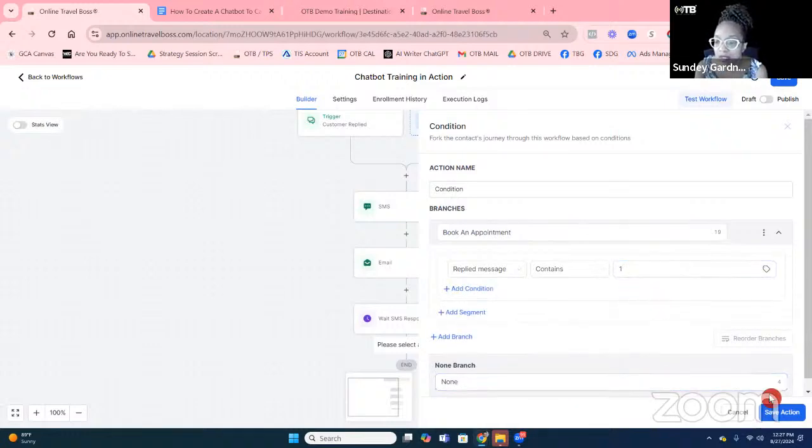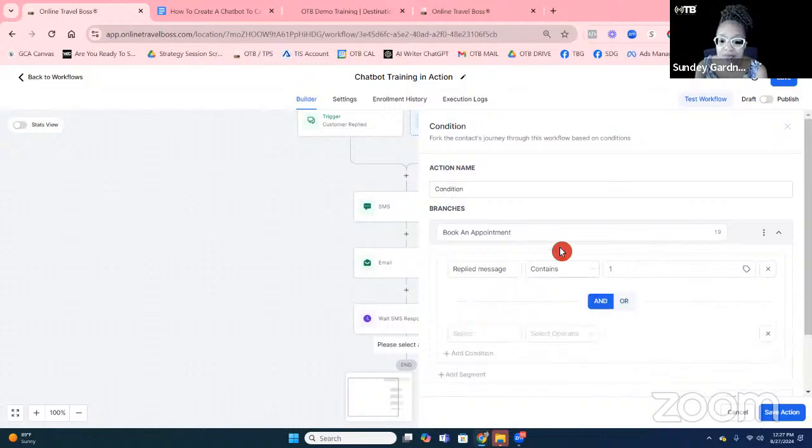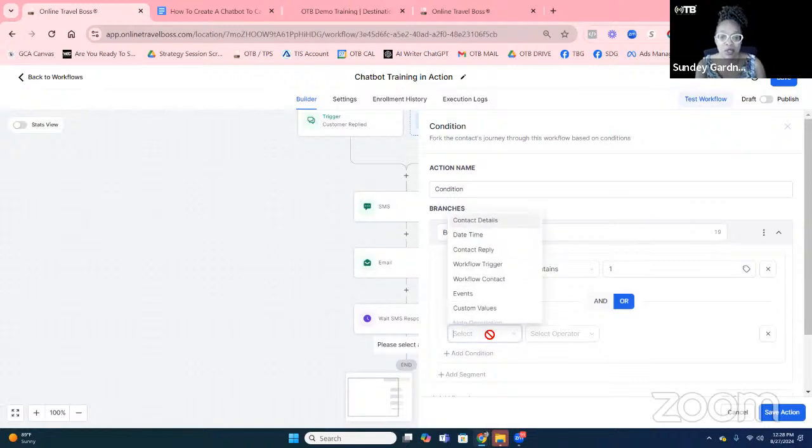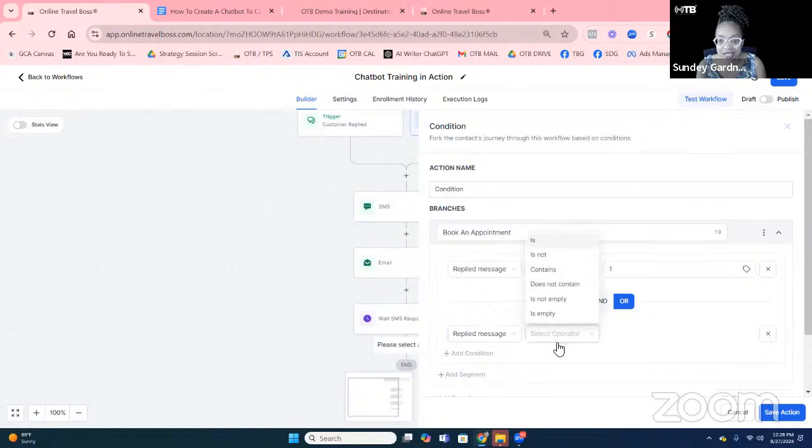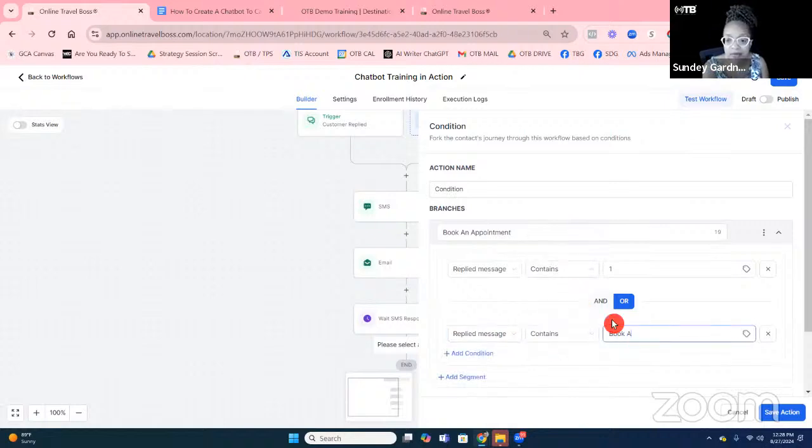And then I'm also going to add a condition because they could respond 1, or they could also respond book an appointment. Some people will respond with the full message, not just the number, so I'd like to be able to cover both of my bases. So I'm going to put book appointment just in case they respond anything like that.